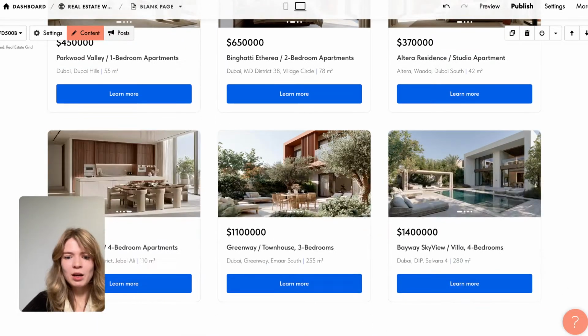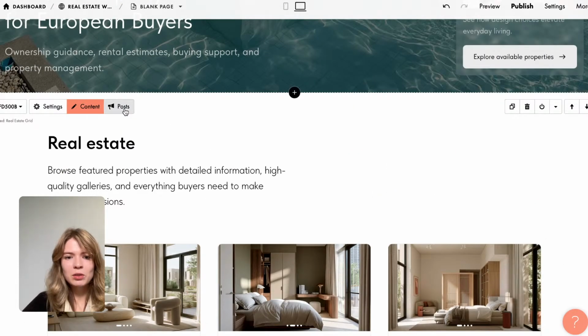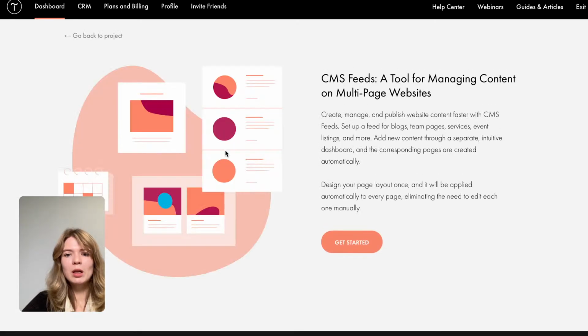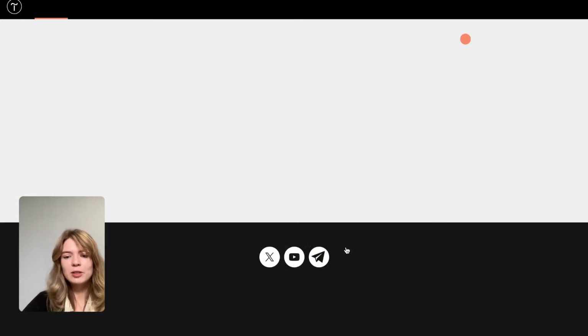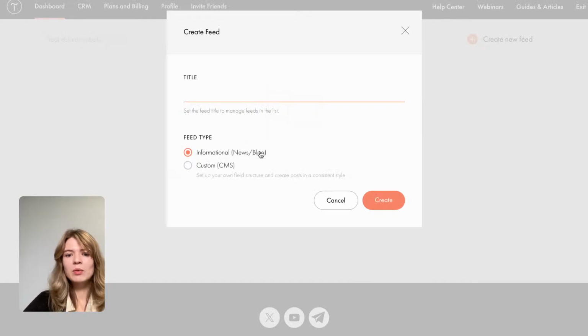Right now it features Dubai apartments, but we are going to go over to posts here, and this will bring us to the content management section within your project. So just click Get Started. And right now, you're prompted to create a new feed.